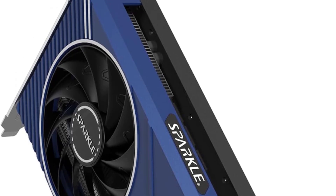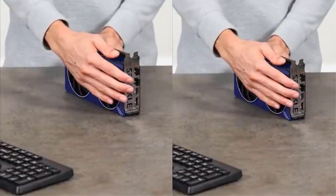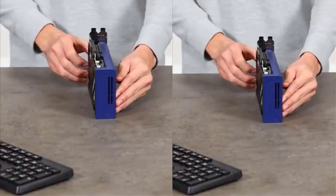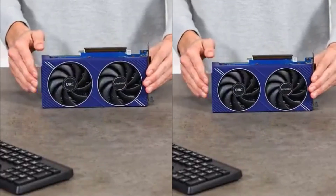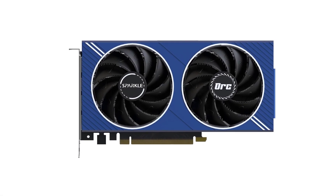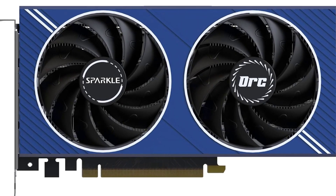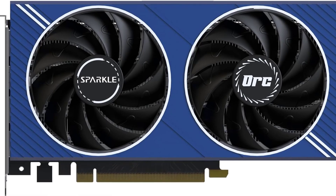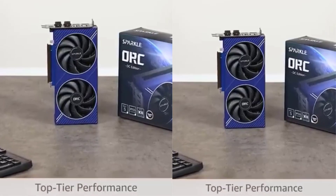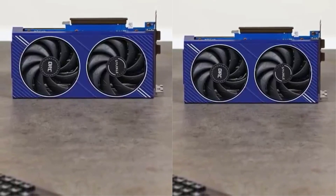If you're looking to game but can't afford to spend more than $200 on a graphics card, the Arc A580 is arguably the best option you've got. It's not ideal for older video games — consider a different card for running those — but the Arc A580 makes up for this in other ways. It has surprisingly strong ray-tracing performance for its price, and it is perfectly capable of running many newer games at playable frame rates at high detail settings. You'll want to stick to 1080p with this card, but gaming at higher resolution is technically possible if you dial down graphics settings.